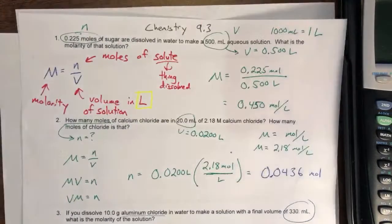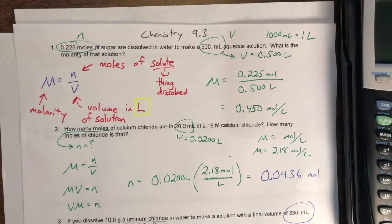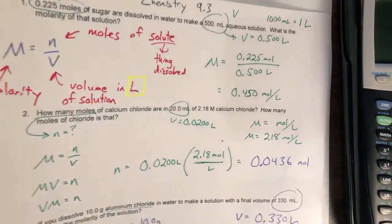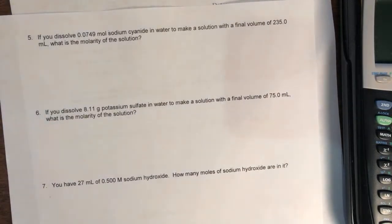You guys previously had done these problems. We worked through them in class, right? We did 1 through 4 in class yesterday. And we now are going to look at 5 to 9. All right, that was your homework. Hopefully you guys all got that turned in. I haven't checked it yet.